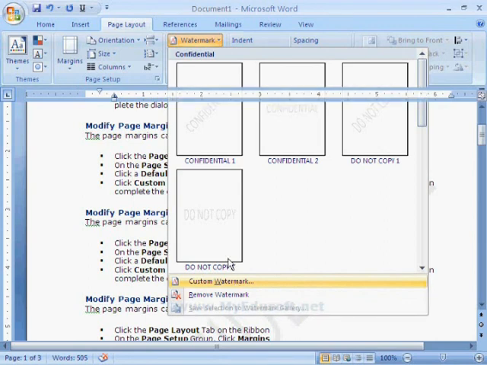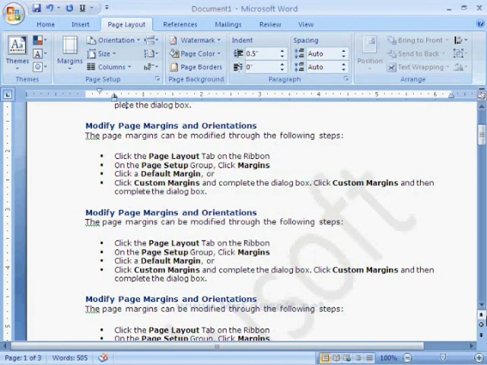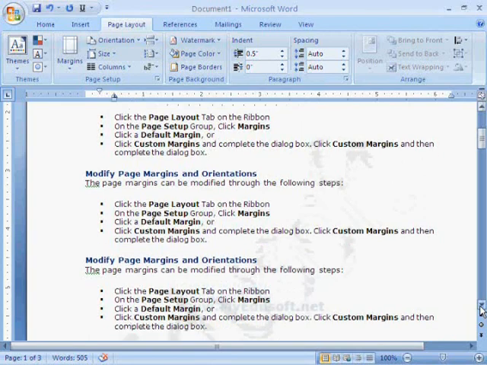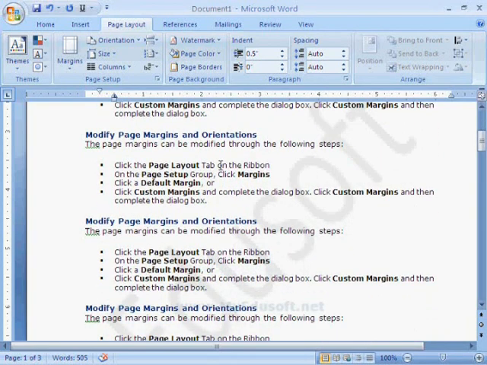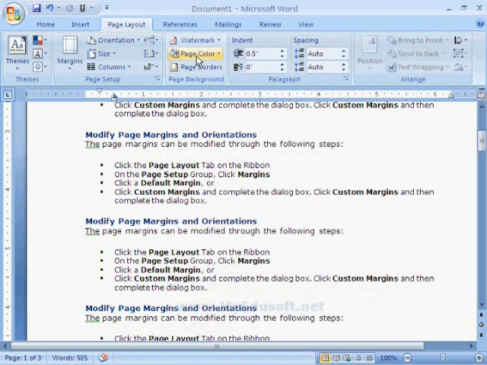Now I am selecting this option. Here we have to specify the text which is shown as a watermark and click on apply. Now we can see Edusoft as a watermark. If you want to remove that watermark, then we have to select the option remove watermark.